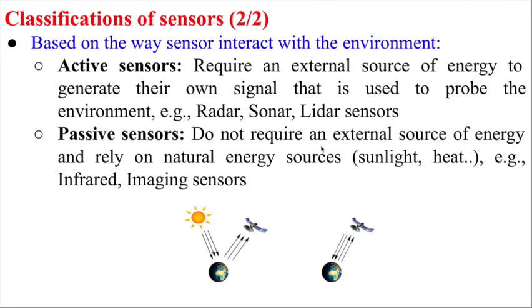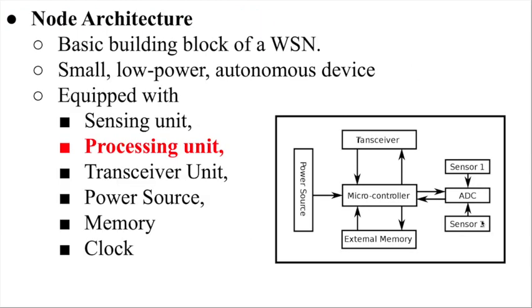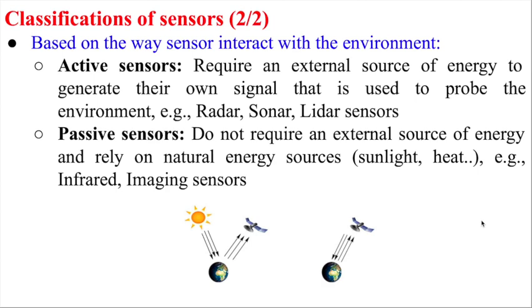Passive sensors do not require any external source of energy, and they depend on natural energy sources such as sunlight. When the sunlight is on the earth, then we can detect like this. So these are the passive sensors. Here we have no energy source of our own. Whatever the energy source is, the sun, they have the heat or the sunlight, then we reflect it and we can detect like this. So image sensors or camera sensors and infrared sensors go in this category, the passive sensors. So these are the classifications of sensors based on their application, their technology, their working principle and all other things.